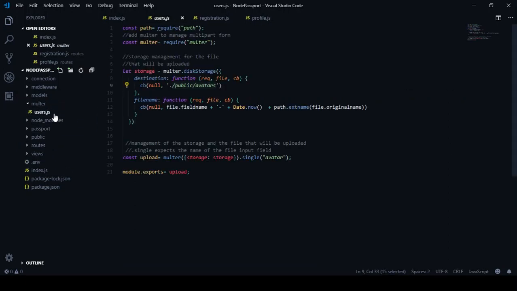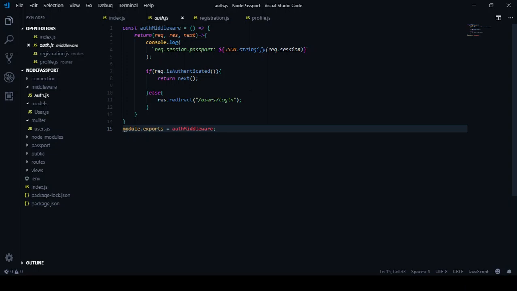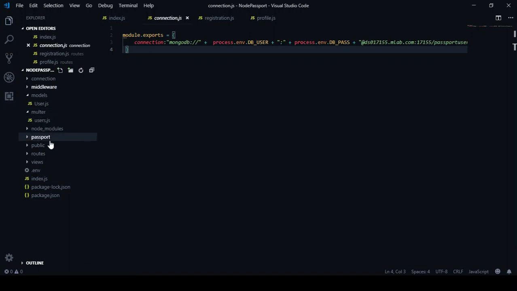That's it. I added Multer, showed you the schema, I added the middleware, and I showed you the connection and the config, that even though it has an error, it's working as it should, but with a little error that is checking a user that doesn't exist. In case you want something else, it's checking a user that doesn't exist and is returning an error.